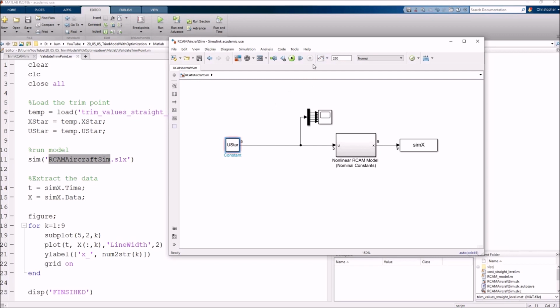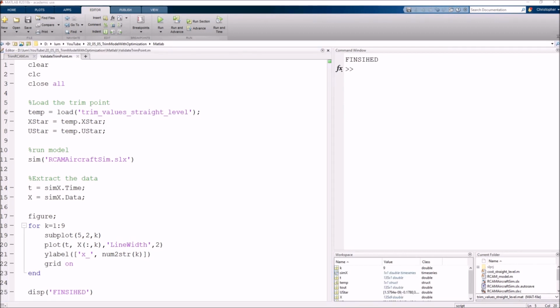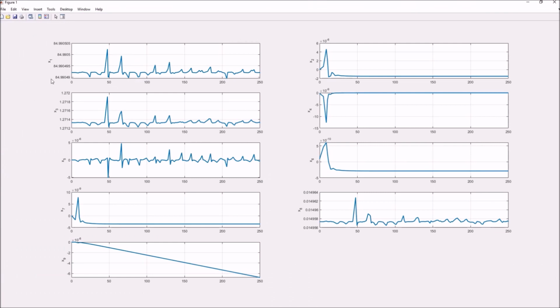So let's run this sim for 250 seconds and then plot the states and verify that this thing is flying in steady state, straight and level flight. If I just run this script, you'll see it'll execute the simulation and then plot all of those 9 states for us. Let me pull this over to the window. And as you can see, look at the scales on this. This looks like it's going pretty well to me. Look at this. It stays pretty darn close to 85 meters a second in the U, and then a little bit in the V component, but everything else is 0 where it should be, right?